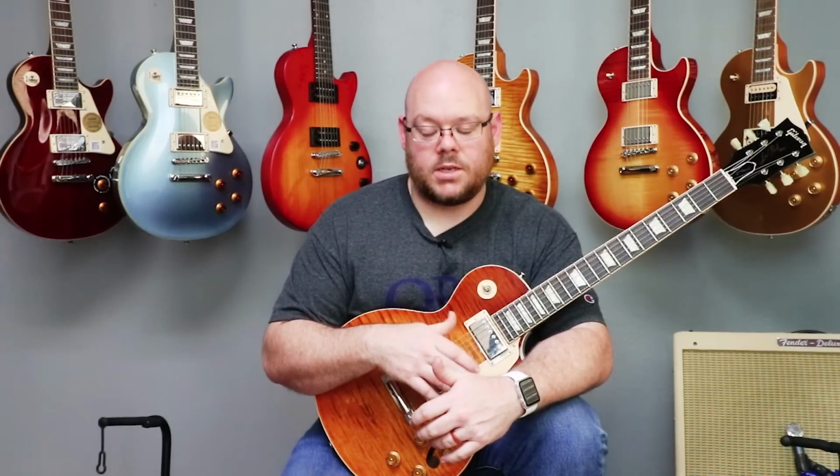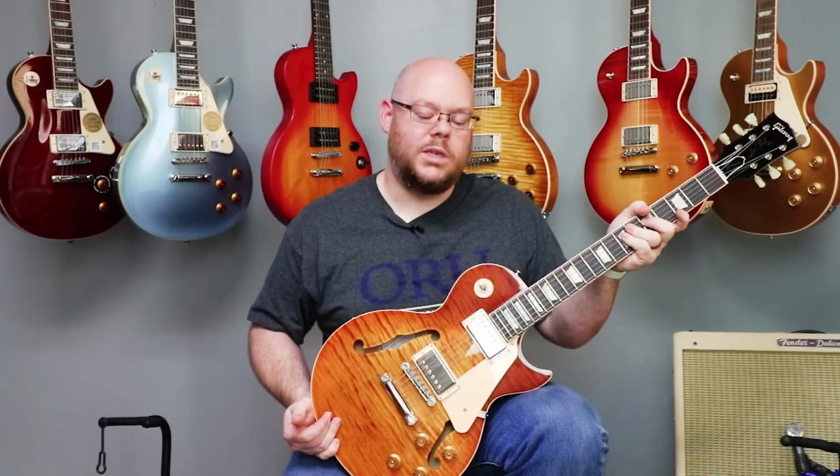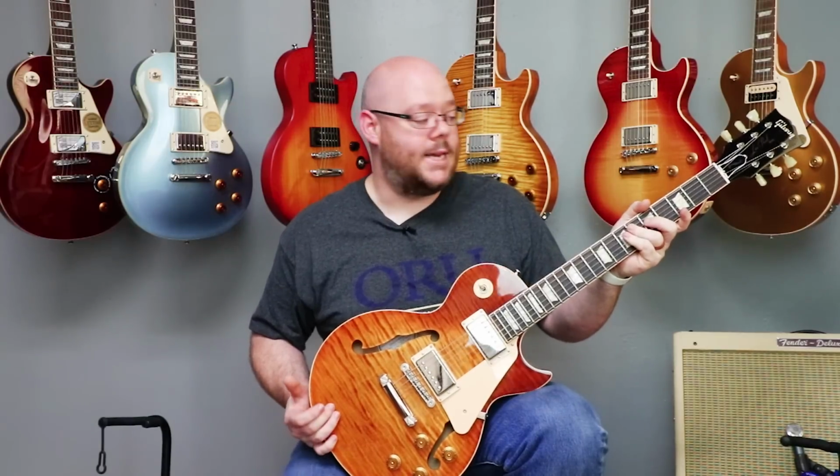What's really cool about this guitar is a lot of the throwback vintage specs that they do on this guitar. It's got a bit of a thicker neck. It's a C shape, but it's a rounded C. It has a bit more wood to the back of it. It feels really comfortable in the hand.